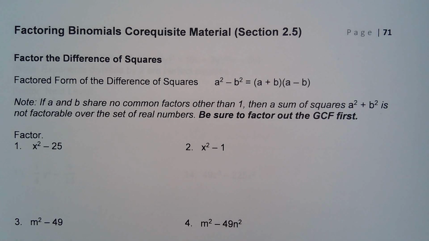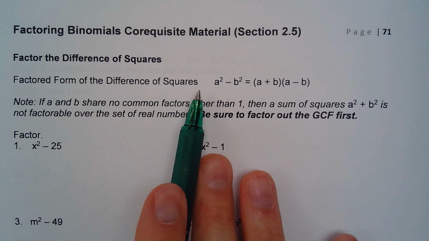The next thing we're going to be looking at is factoring a difference of squares. So we've talked about factoring polynomials with four or more terms. We use grouping. We talked about factoring trinomials with three terms, where we looked at when the coefficient of the square term was 1, we did one technique. When it was not 1, we did a different technique. And now we're looking at polynomials with two terms, binomials, and we want to be factoring. We're going to be talking about factoring the difference of squares.